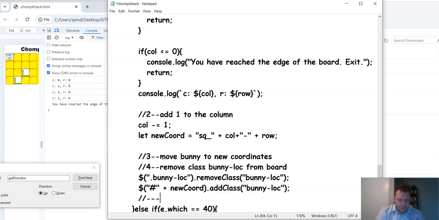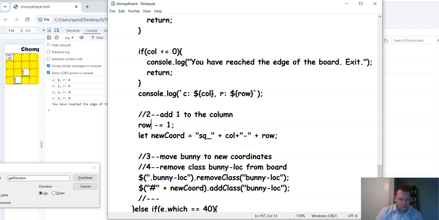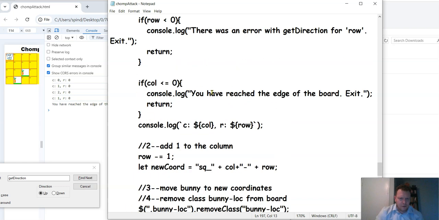So that means we are working on the row. If you're going up, then it's the row that is decrementing by 1, right? And so in that case, the row cannot be less than 0. Or if it's 0, just exit.